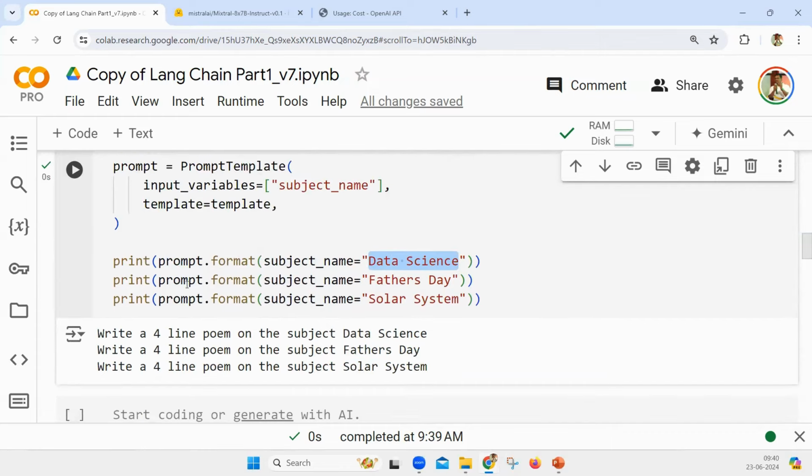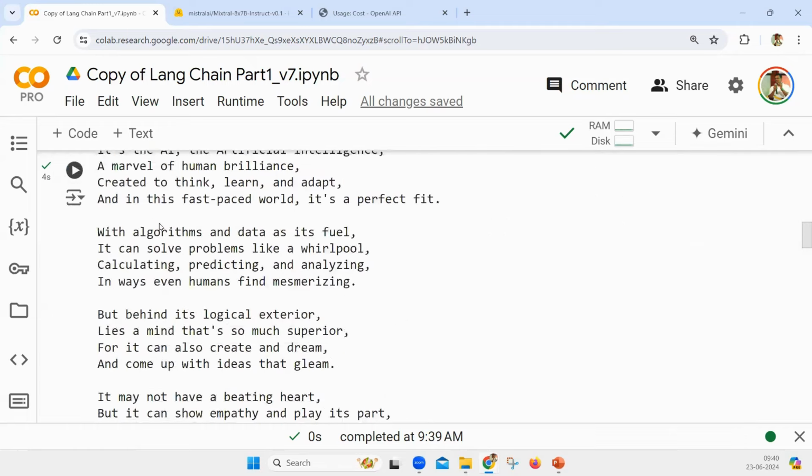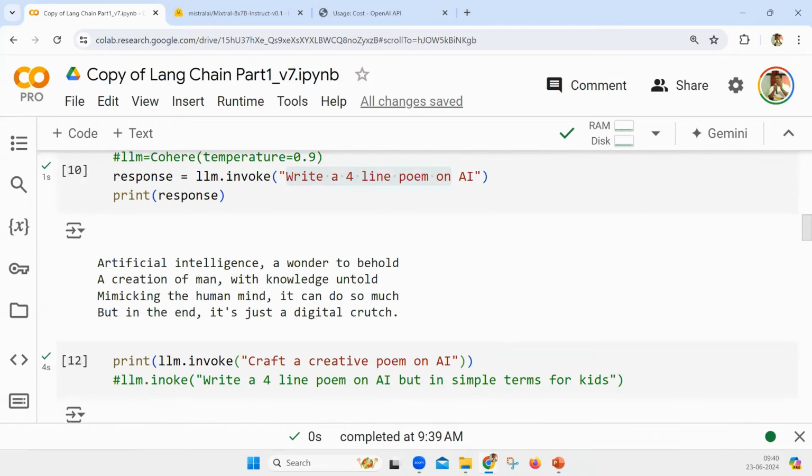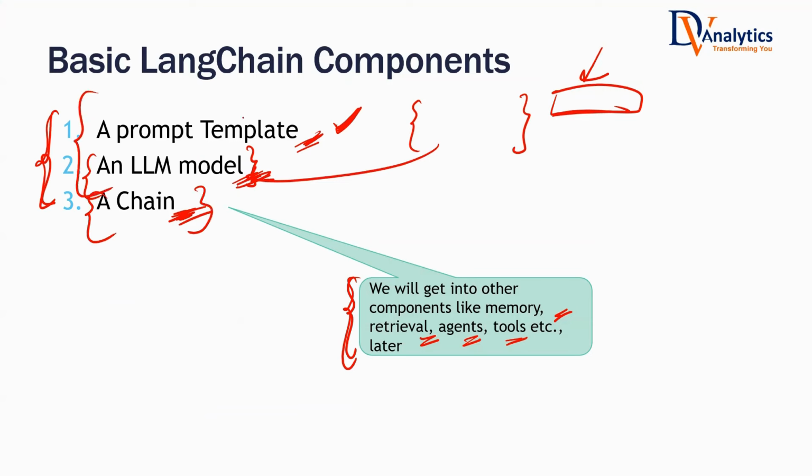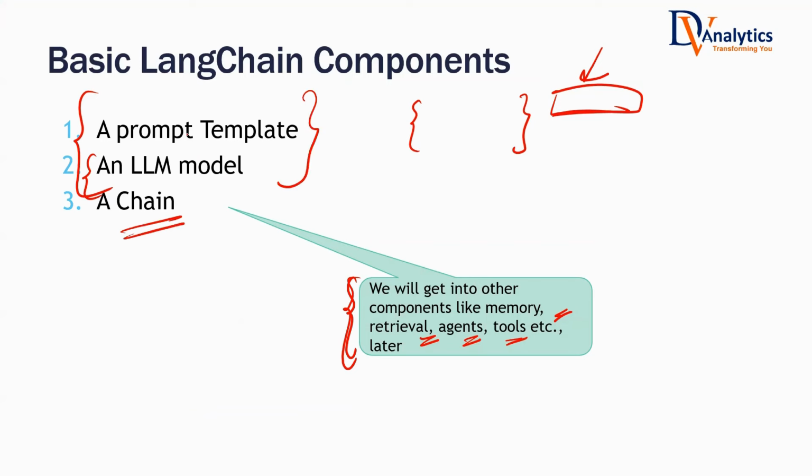So once you have the prompt template, we already have the large language model. In a basic chain, one of the first forms of the chain that we are discussing, a chain has 3 components. A prompt template, where we will write the prompt and take one variable from the user; we will see multiple examples of this. A large language model, which we have seen already; this template will be given to the large language model. And a chain, which will connect these two. So LangChain came up with this idea of connecting various inputs or various instructions, and they have named it chain.